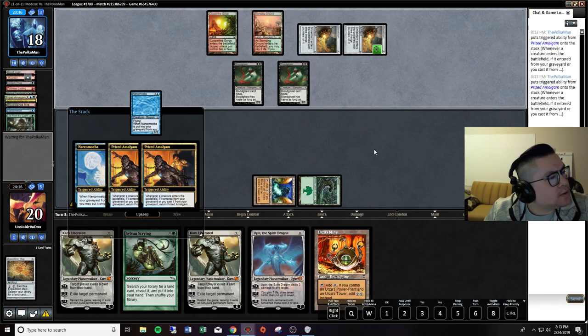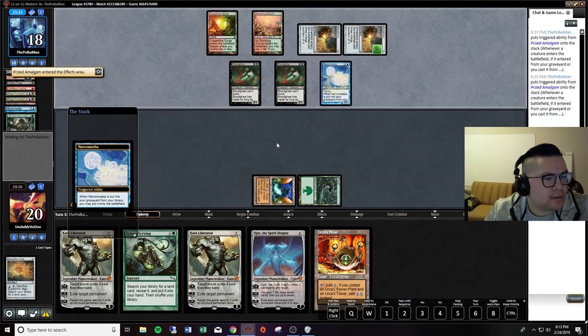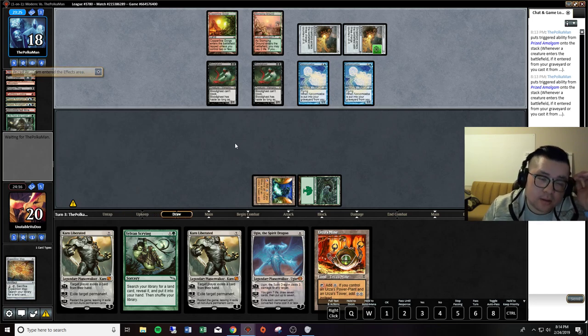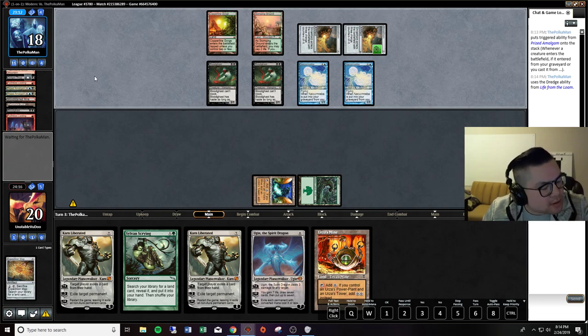Two Amalgams are coming back. We're taking 4 this turn, down to 16. They don't have a Conflagrate yet. And we're going to be taking 12 next turn at least. Nope, now it's 14. We're going to be at like 2 by the time we can get this Ugin off. So that's pretty bad. There's a good chance we're just dead because of that.